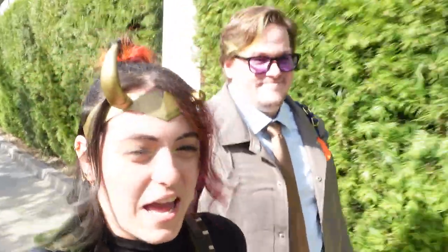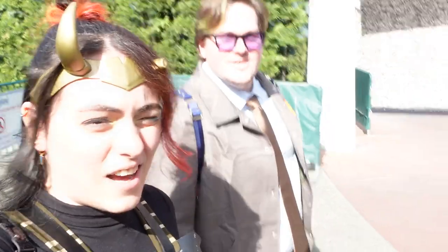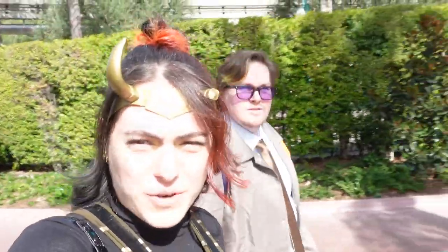We're here at Disney California Adventure yet again on Halloween day, guys. Happy Halloween. We're gonna see what goes on on Halloween. I know so much about Oogie Boogie Bash and Mickey's Not So Scary Halloween, but I don't actually know much about what they do on Halloween or if they do anything out of the ordinary. So we're here. I wanted a reason to dress up. So let's do this.